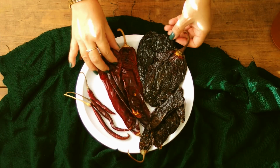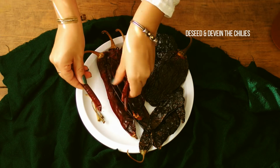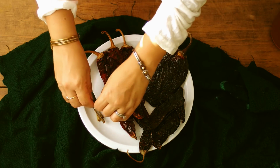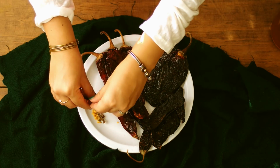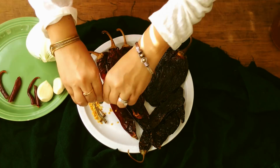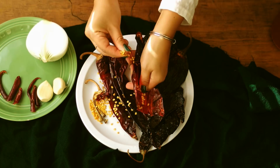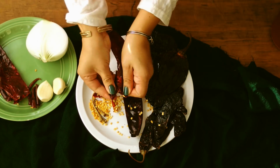The first step is to fill a small pot with water and bring it to a boil. While we wait for that, we can deseed and devein the chilies. So I actually couldn't find my kitchen scissors, so I started ripping the chilies with my hands. But anyways, all you need to do is remove the hard stems, open up the chilies, and cut away the membranes that hold the seeds and the veins.